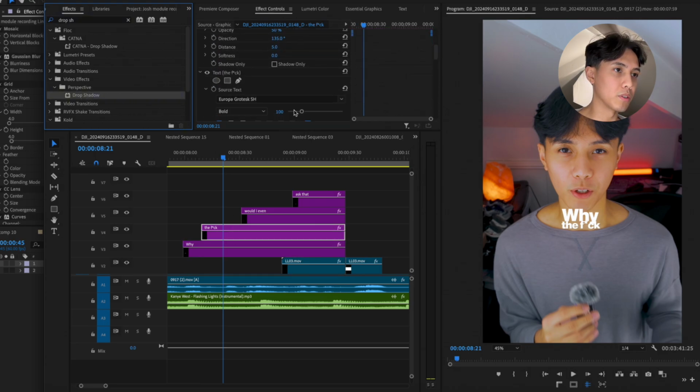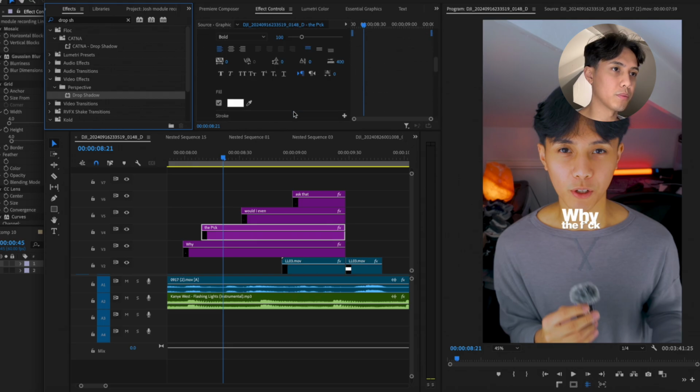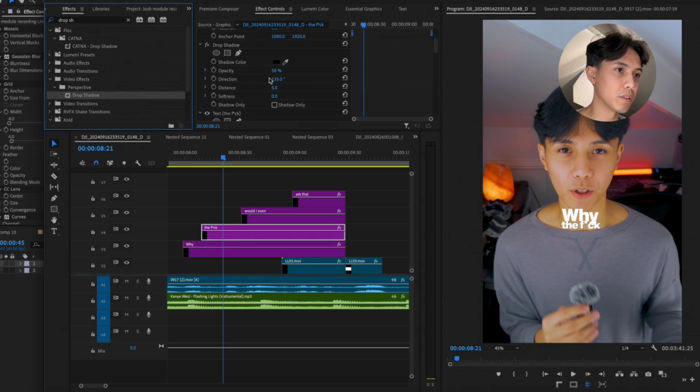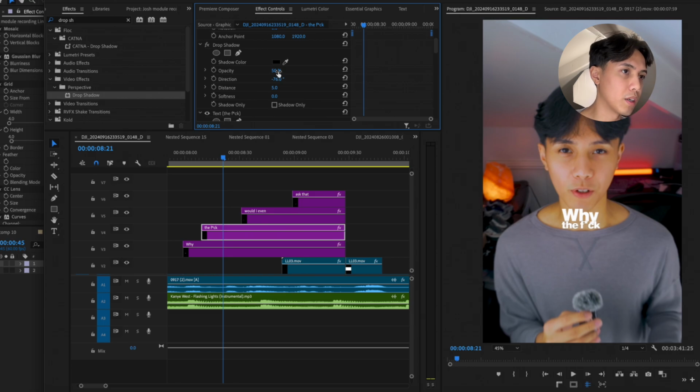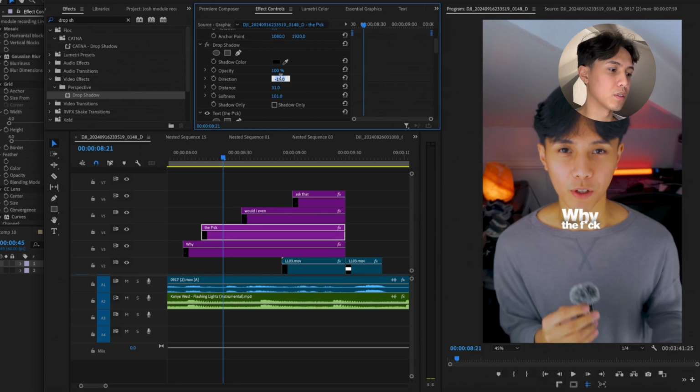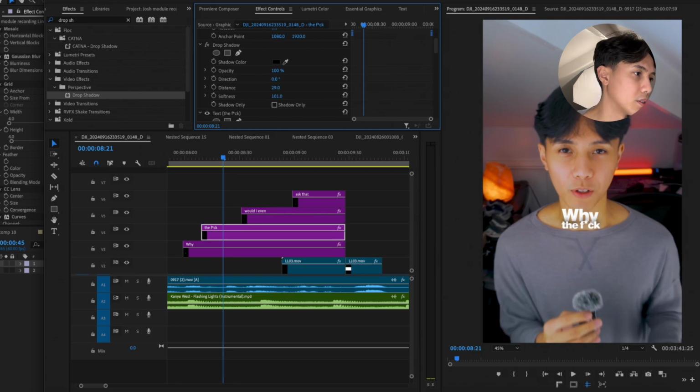I'm going to create a preset and I'm actually going to adjust this now. So I have the shadow. I'm going to turn the direction all the way up. Actually, let's turn the opacity up. Let's turn the distance up so we can see where the direction is facing. So if it's facing all the way up like this, I'm going to move this down now. And then I'm going to turn up softness like so. I'm actually going to move the direction to 0, I believe. Distance like that.